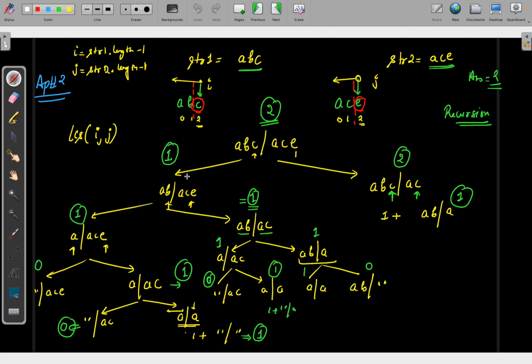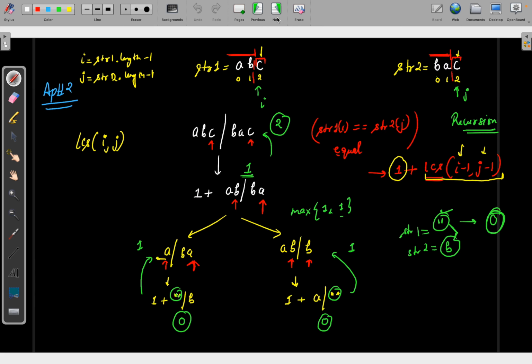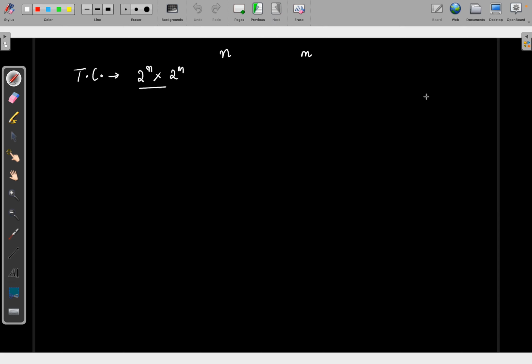I am getting two cases in each string. Even with a single character like A, we go with all the possible subsequences, either this character or this character. So 2 power n into 2 power m will be the time complexity.